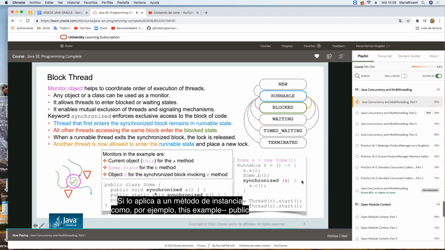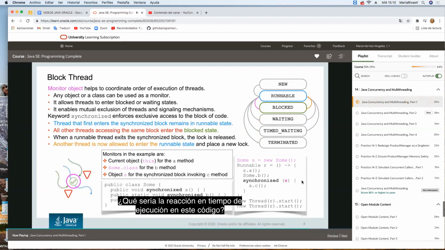Synchronized keyword, if you apply that to an instance method, like this example, public synchronized void A, that will put the A method potentially in a blocked state against the current object, against this. If you're doing it on a static method, that will elect to use a class as a monitor rather than a current object, right? So it'll block your thread against the overall class. And finally, if you just call some method that doesn't have a synchronized keyword, inside that method C, you may build a synchronized block, and then you may choose any object you like, which is not necessarily current, just an arbitrary object, whatever you want, as the monitor object. So a synchronized block of code where an arbitrary object is used as an argument. That basically means you're blocking against that particular object.